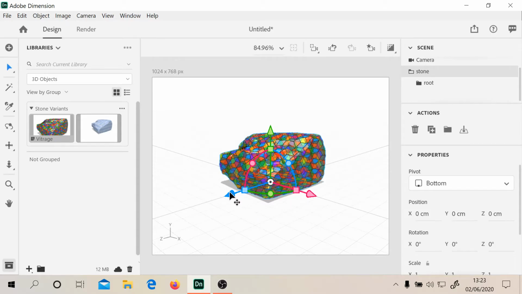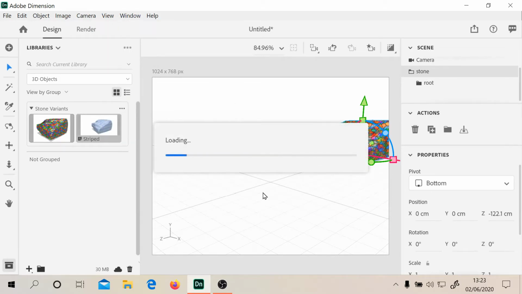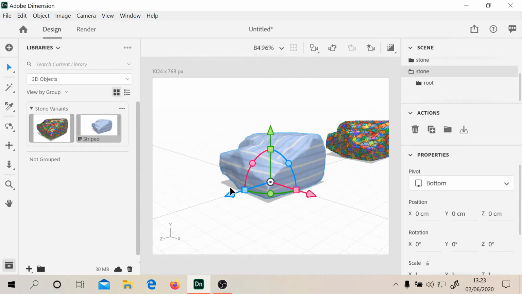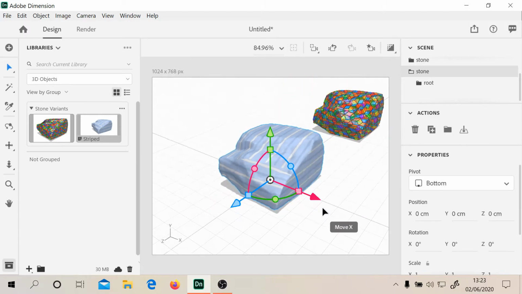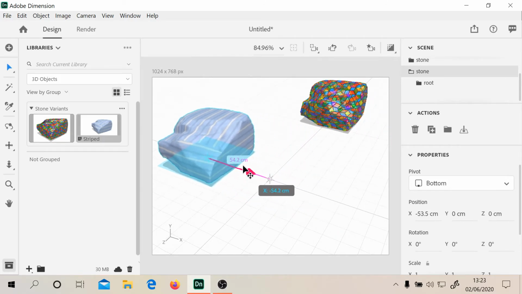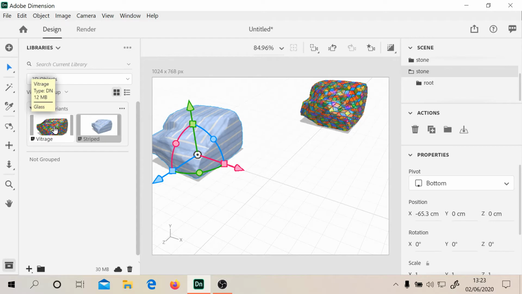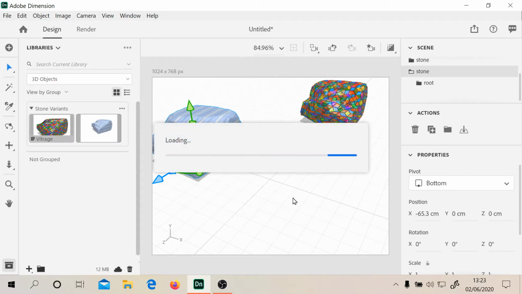So for instance, say we wanted to move it just over here, just so it's out of the way, we can have one of these then. And I think the best way to do it is to add it like that, because I noticed when I left click on it, sometimes I accidentally click too many times. So you can go over here, and it's just an easy way to copy these things over and to get multiple versions of them.